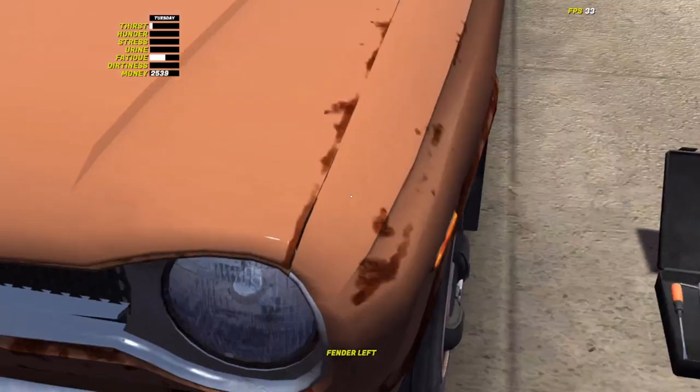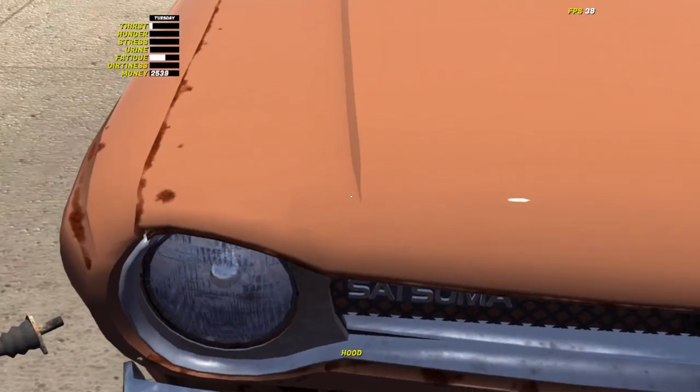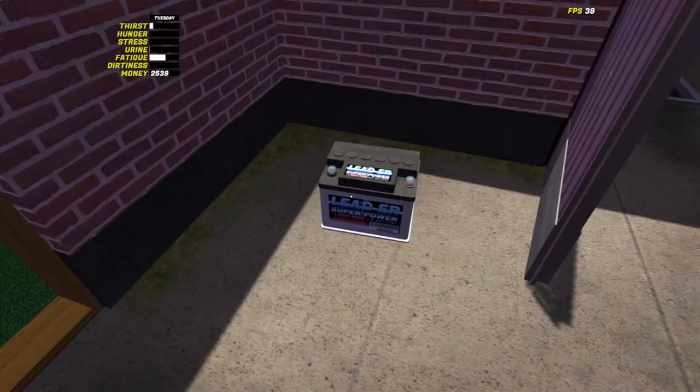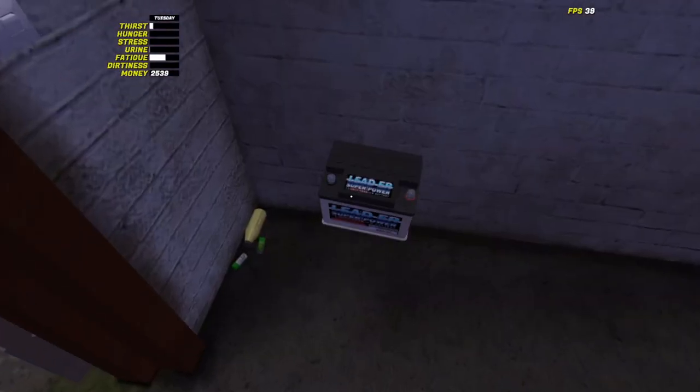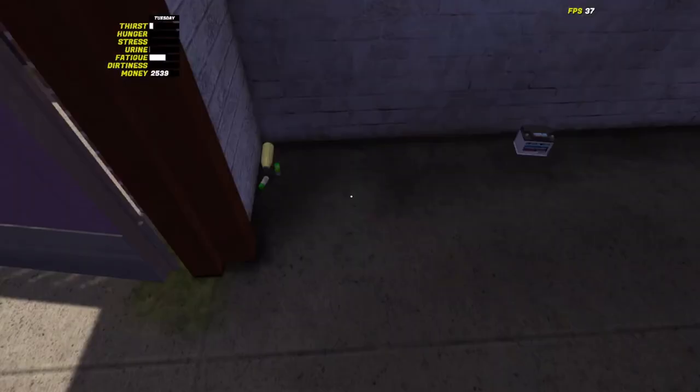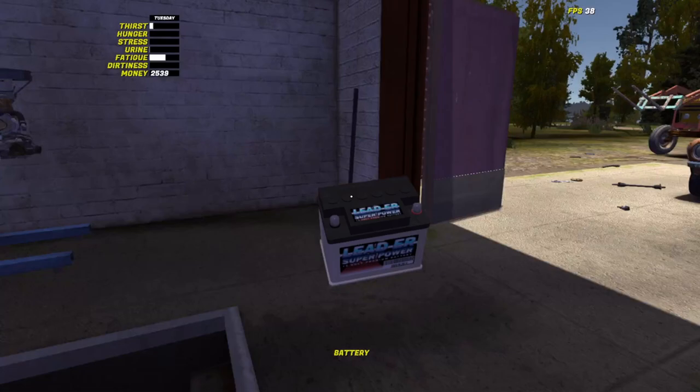Okay. Ooh, I definitely dented it though. Yeah, I dented it. Oh well. The battery can go inside the garage. I'll just put the stuff here. Right there. Actually, you know what? Because the engine's on that side, I'll put it over here.